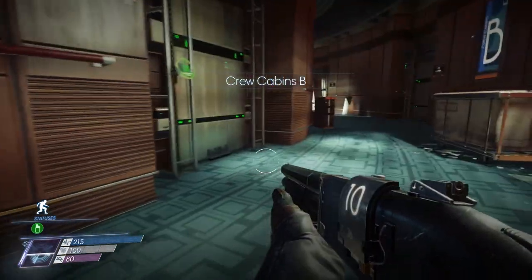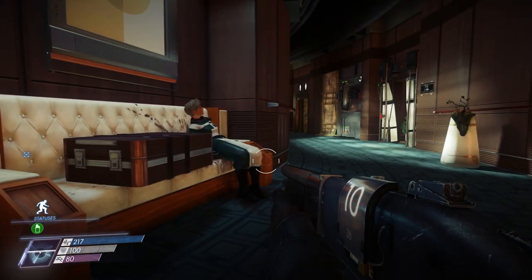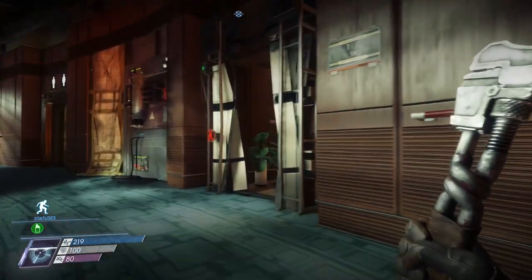So it sounds like if I just take the maps to her workstation, then I might gain access to whatever the treasure is, I think. Let's try it.